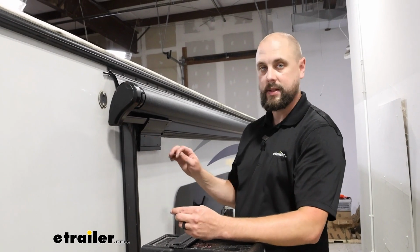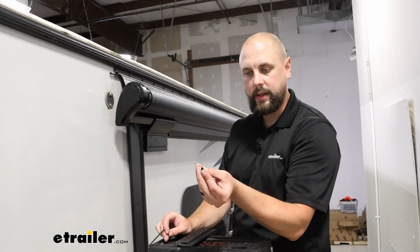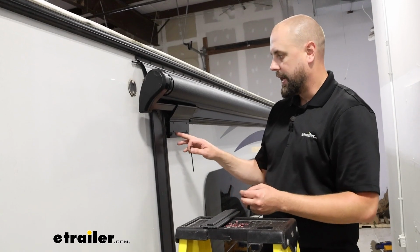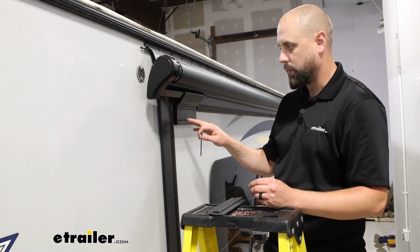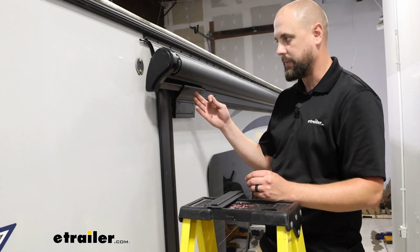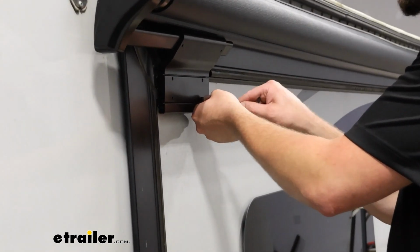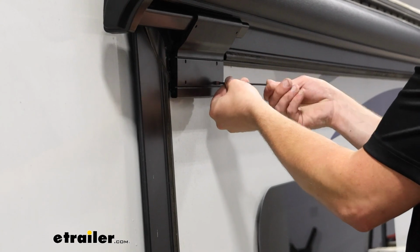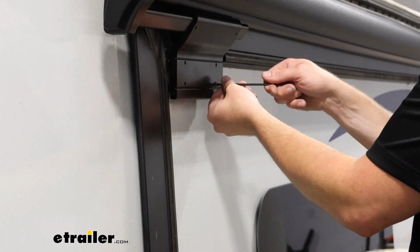Now we're ready to put in the set screws for this bracket. They're just going to be little number 3 set screws that you'll need an Allen key for, and we're going to be putting them in the bottom holes here. There is a set of 4 that line up with each rail depending on where you had to put that to get the proper clearance. For us, it lines up with the bottom one since we put it at its highest position. And we'll just get those 2 set into that nice and snug.